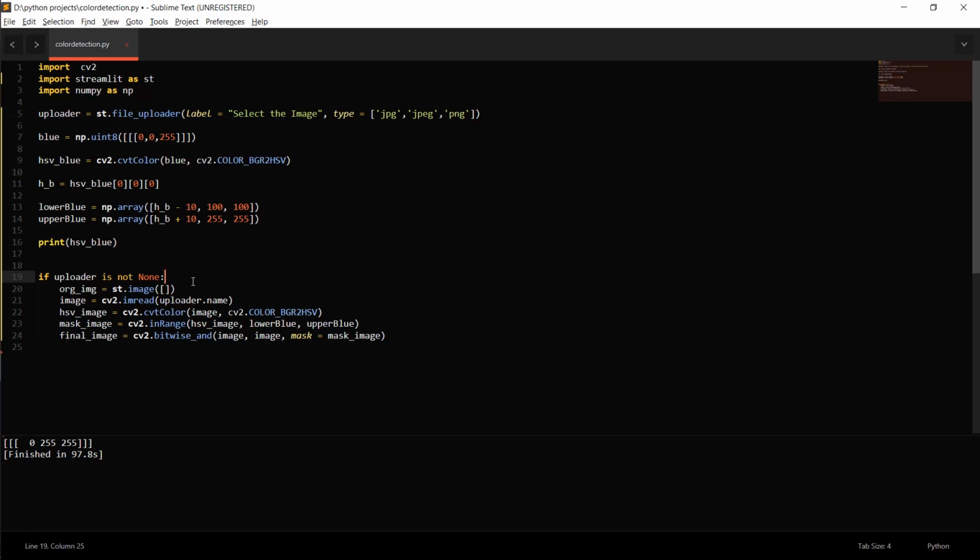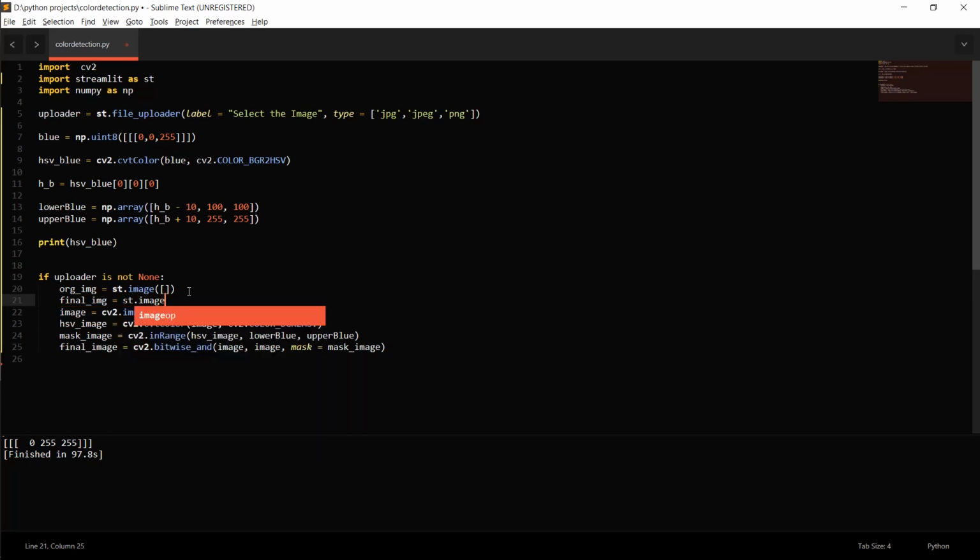This is for the original image, and final image is st.image. I am creating these because after the user selects an image, we have to display it. This array will be used for that, and to display the output, the other array will be used.